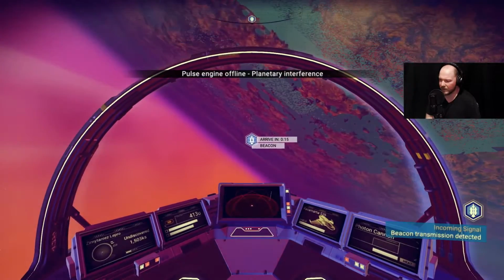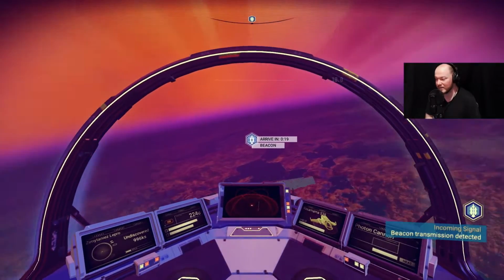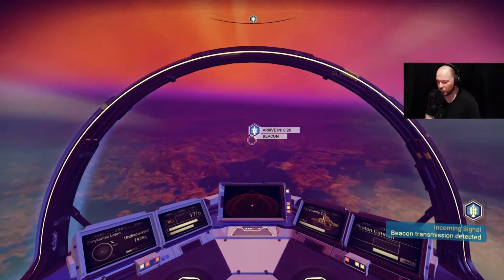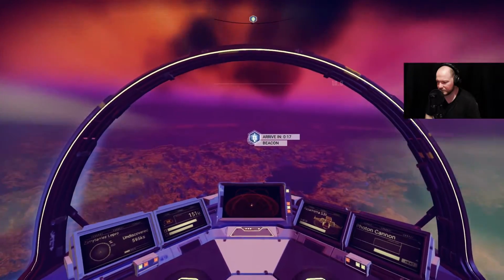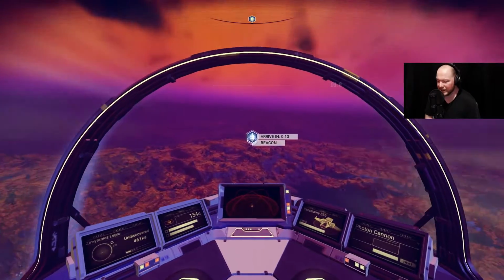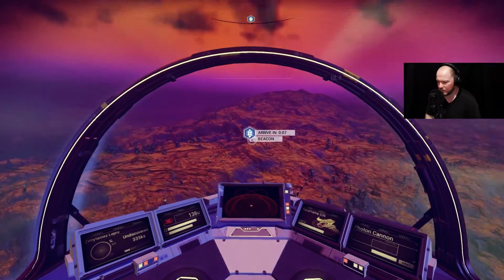Alright, we're arriving slowly into the, well, not slowly, but into the atmosphere of the planet. I'm gonna give it the good old boost and boost towards it. Whoops. There we go. Didn't bring that boost online like I wanted to. I accidentally let go of the button. Alright, so getting close.